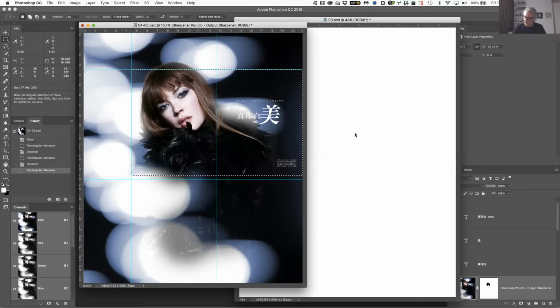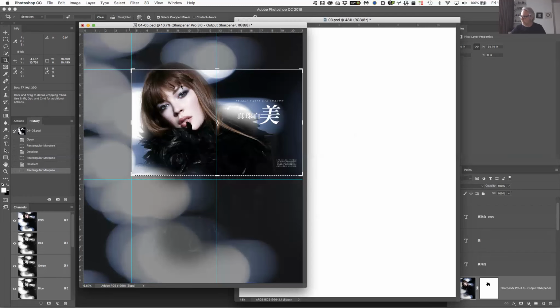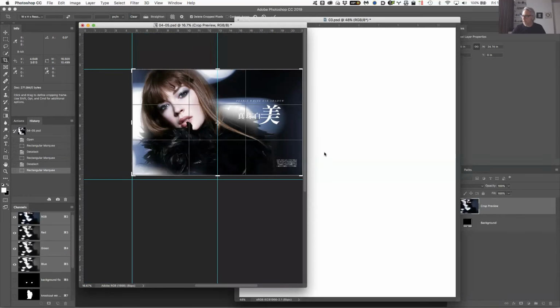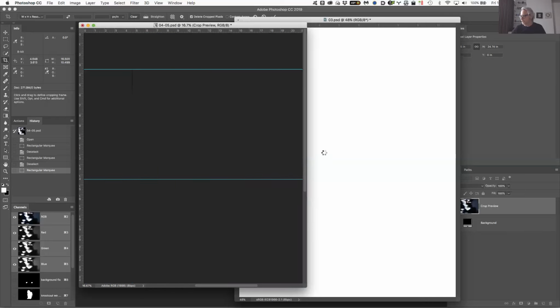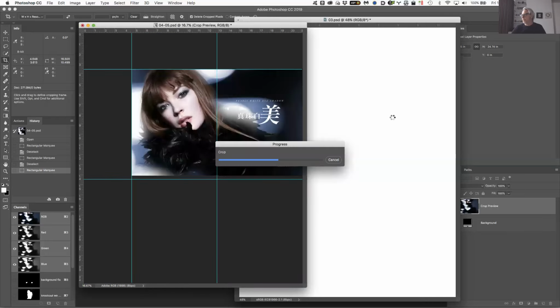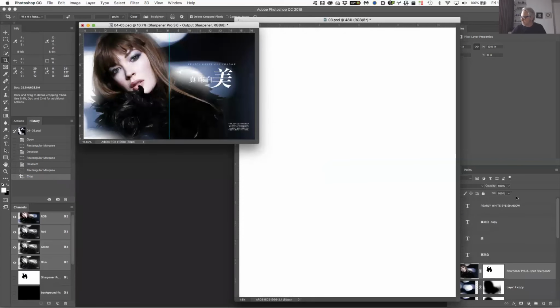So again, I'm going to hit the enter key once. Shoot, I haven't flattened this image, but that's okay. You'll see what I mean by how long this takes. So I'm going to click on the crop tool. Again, it goes right around where the marching ants were. I'm going to hit the enter key once. This is going to be my crop preview. Hit it again. It's actually going to do the crop. And it happens still pretty fast, even though this image wasn't flattened. Again, this has been sharpened here, so I already know that the image has been sharpened, so I don't need to do that part again.